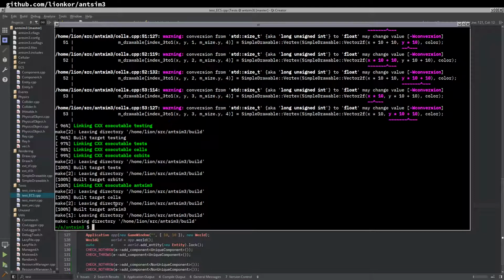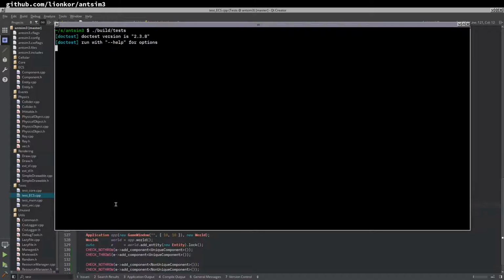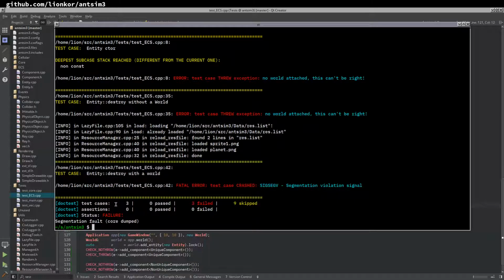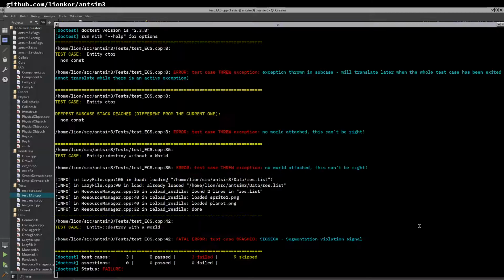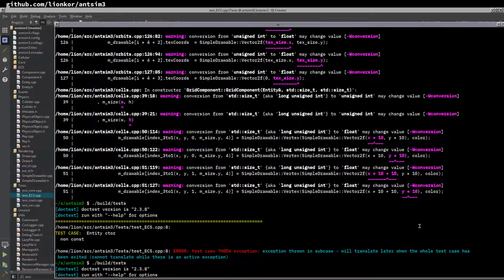I might put a fix me in it. That build and, yep, there's a whole lot of errors here. So we get a core dump as well at the end. That's really nice.